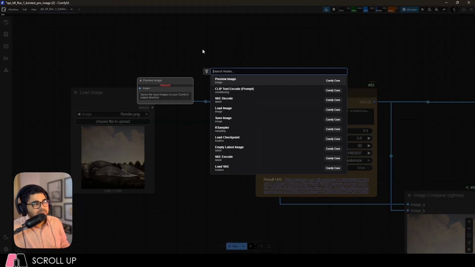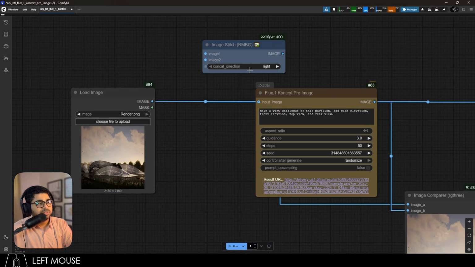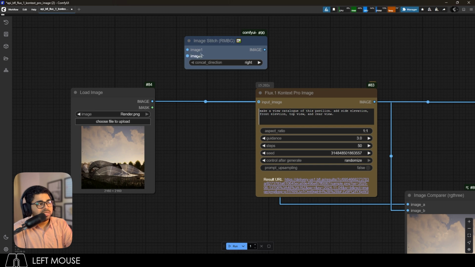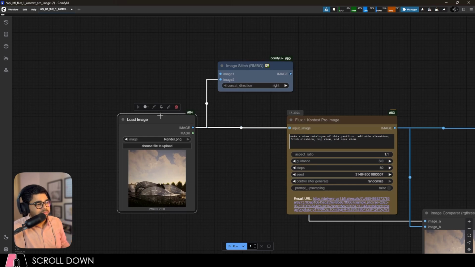Now let's see how the image stitch node works. So double click on your canvas and then you can say image stitch, and there are multiple ones. We are looking at this one, which is image stitch RMBG. So take this one. Now this one has two inputs, which is your first image and second image, and then where you want the second image to be. So like I said, whatever changes you want to make to an image, always that has to be to the right side. So what I do, I put the image that I want to change in image 2, and let's see what I want to add to image 1.